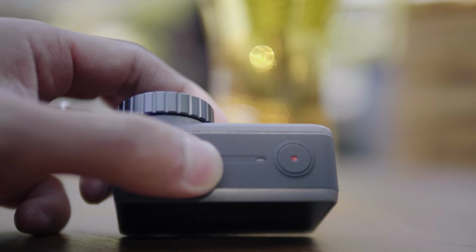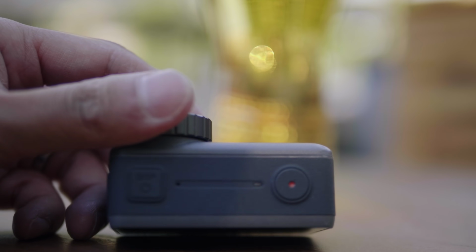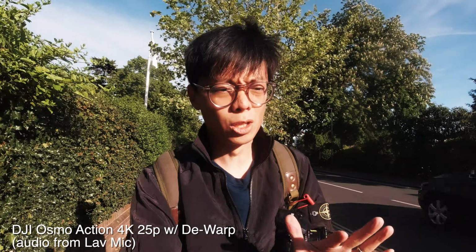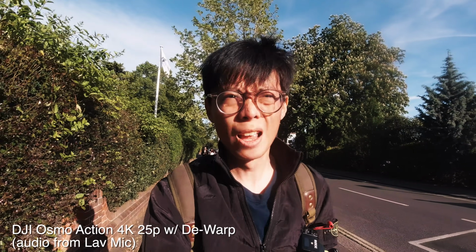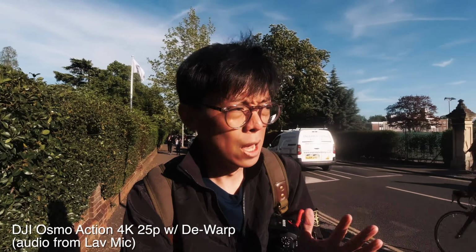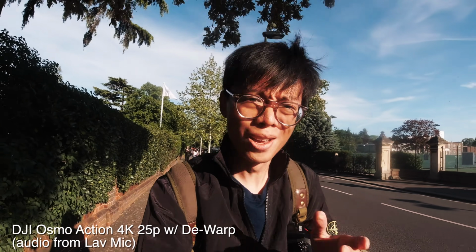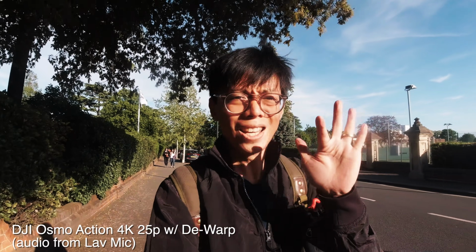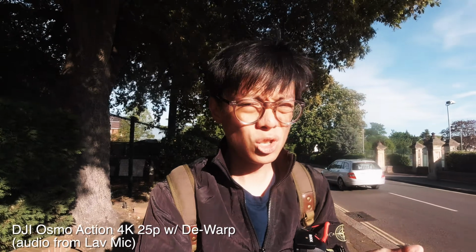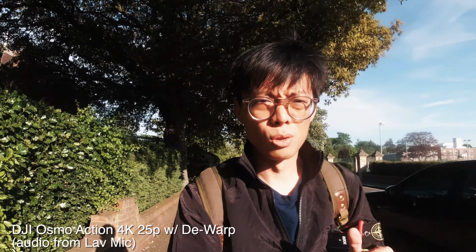With a unique form factor also, they've created something that might have action in the name, but it will surely have a wider appeal. To be honest, the Osmo Action shouldn't be just limited to people who like getting their faces smashed up by doing extreme sports, because you can use this for vlogging, and I've always thought something like the GoPro can be a good vlogging camera, but it's just short of the mark because it doesn't have a selfie screen. This has a selfie screen. The only thing is that the internal mic probably isn't too hot. Maybe it's alright, probably sounds alright. I mean, the Osmo Pocket sounds alright.